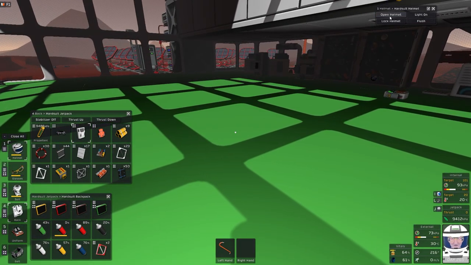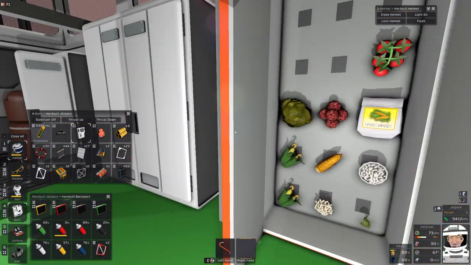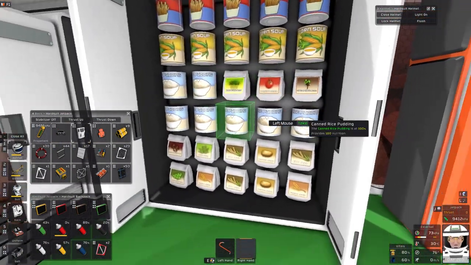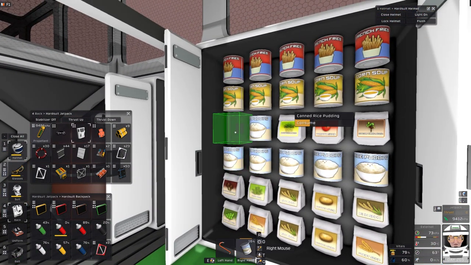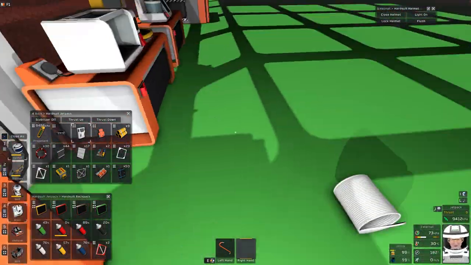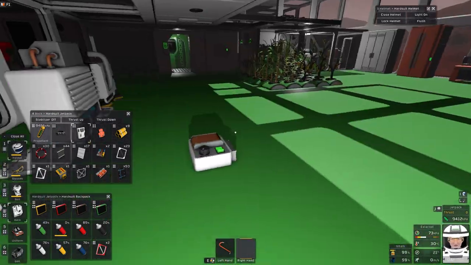While we're in here, let's just grab some food and water. Oh, that tin's gone. Which one's not got a full amount in it? I'm sure there's one of these partially consumed. That one. Yeah, there we go. And the tin can go in there, the storage.